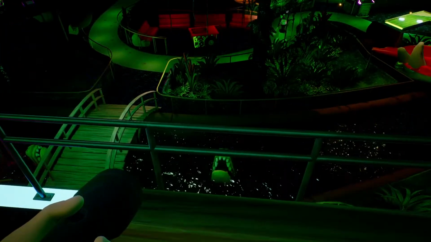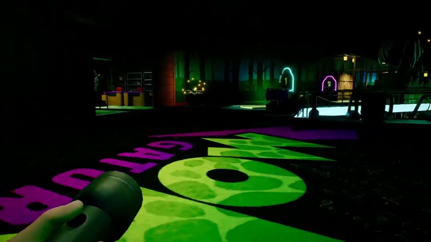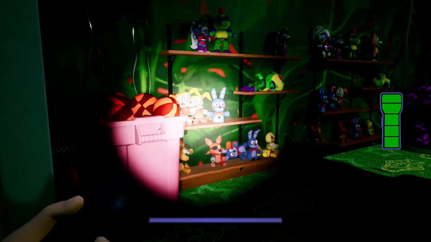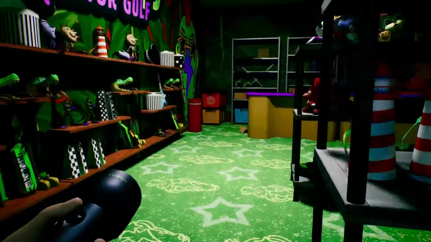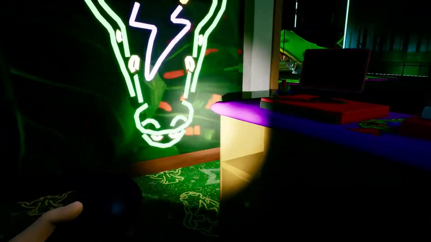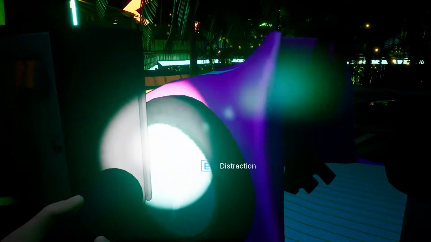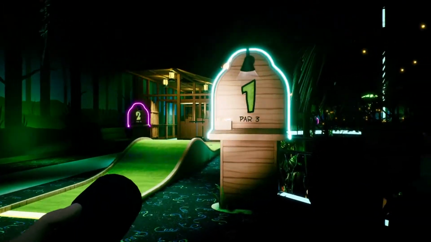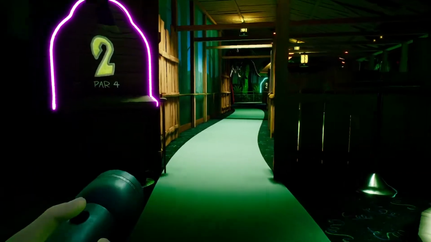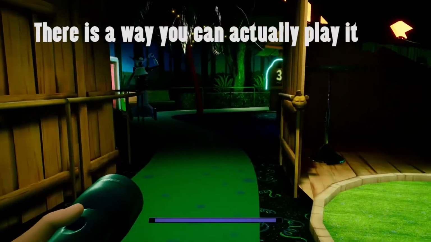Oh, these things. God, it's so dark. I think it's not supposed to be this dark. Well, maybe it is, who knows? I mean, you have a flashlight, so. This is what I meant, you can distract with the same distraction. I wonder if there will be a way to play golf in here, because these are actual golf rods.